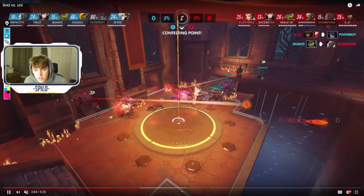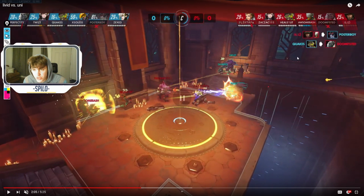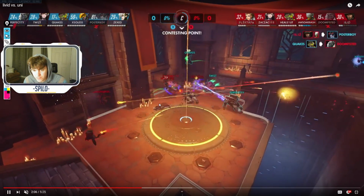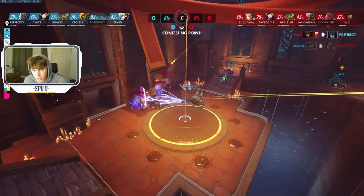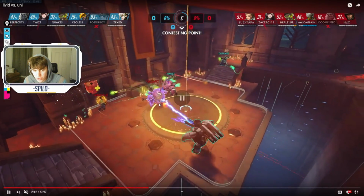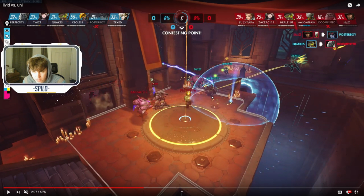Also, this is not good. We'll talk more about this later, but that should never be your first target choice as a McCree. You're at a disadvantage in that duel, so you're not likely to win it. So right now, even though we're at a disadvantage here, as long as we play quickly, we can still win this.